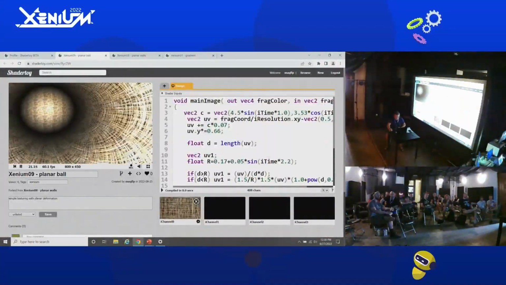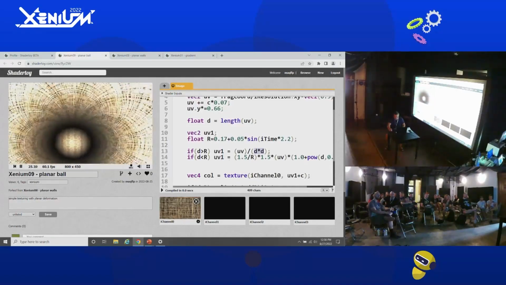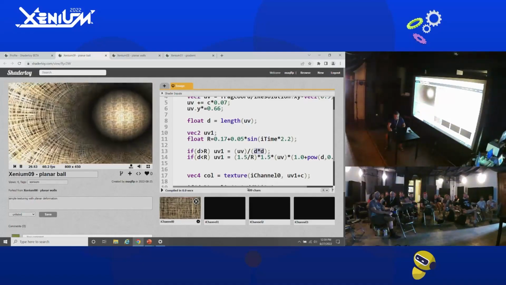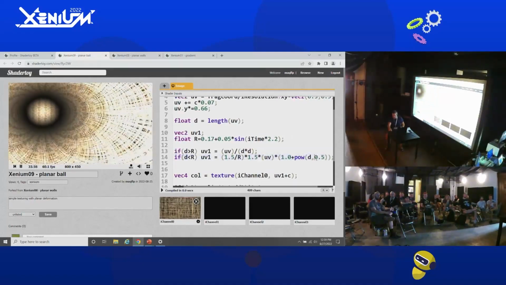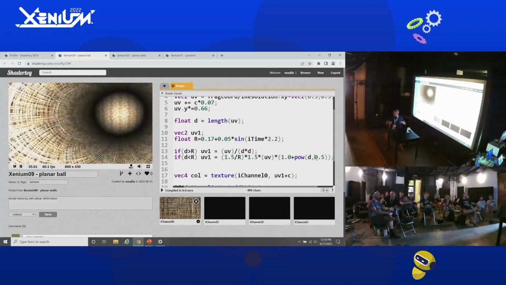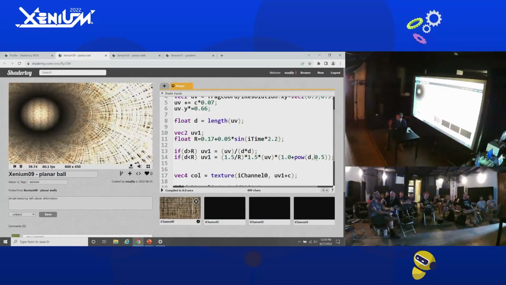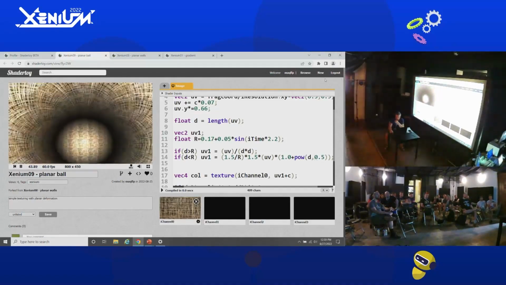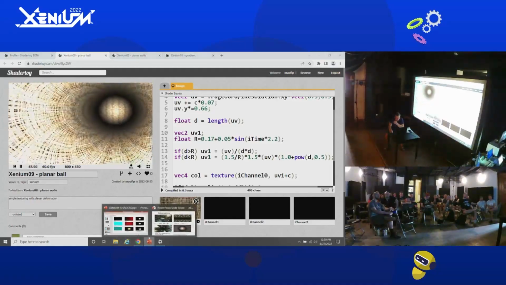This is d squared for the outer, and for the middle you have some more fancy mapping on UV to your texture. There is a square root you have to use to make it a circle. It's not a perfect fisheye, it's more like a faked sphere. And that was how Amiga was doing it at the time. Okay, so now we are moving till the end.